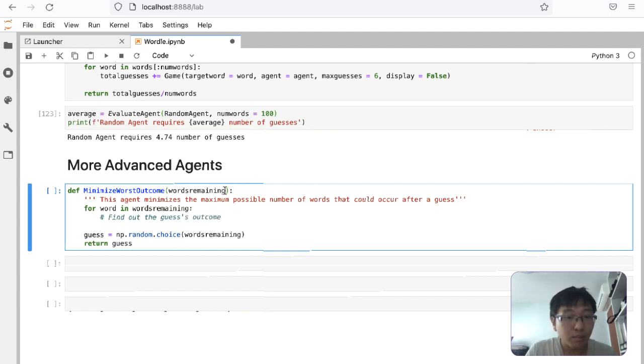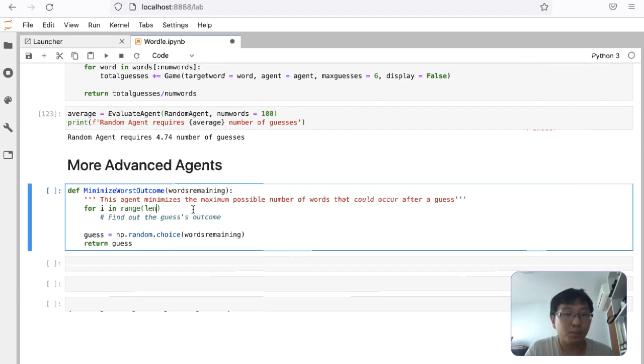Actually, I don't have the information of the target word, but what I will do is, because the outcome can only be in this list of words, this will be our guess, and then our guess outcome will be... So I actually need to do something like this.